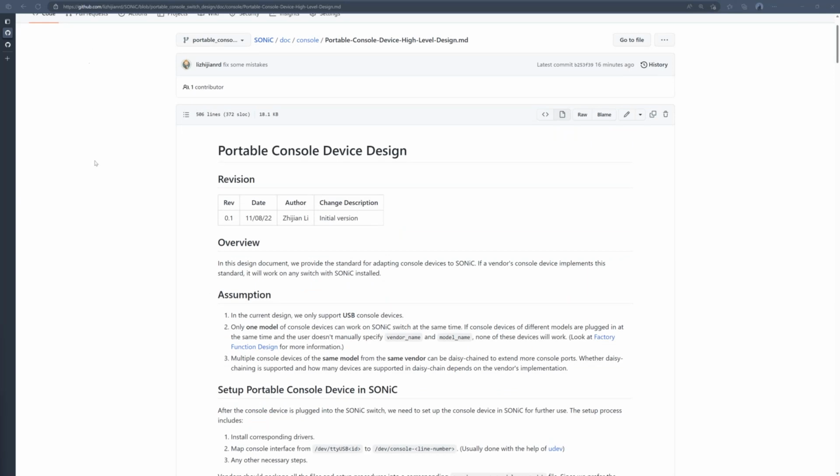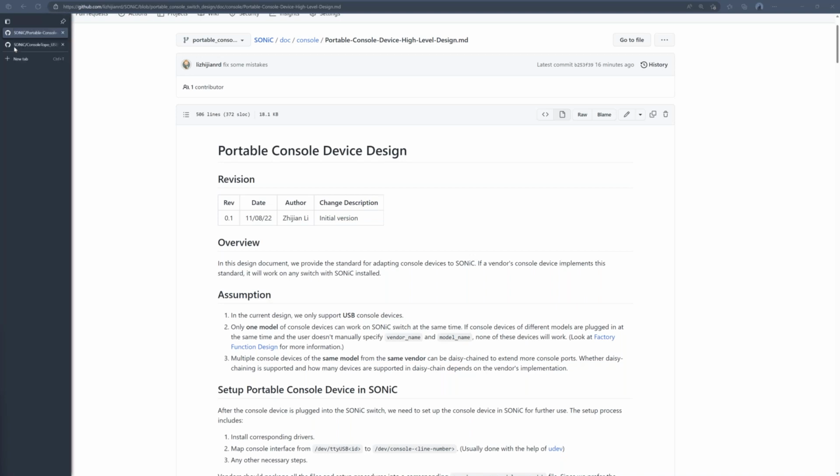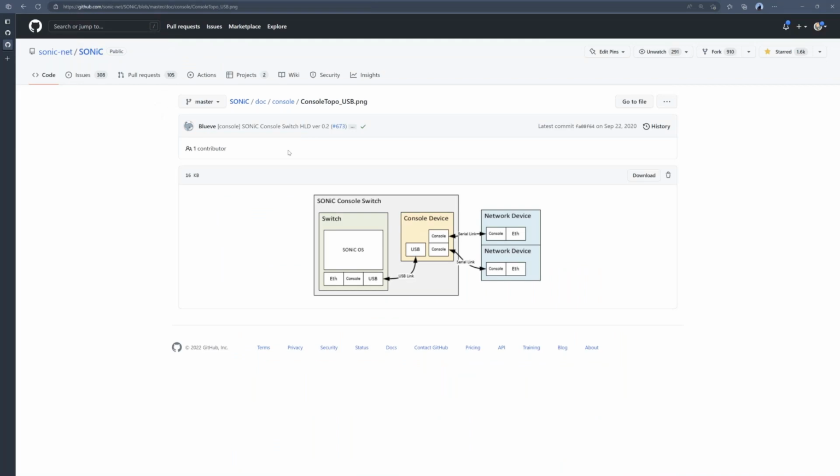Okay, let's start. Considering someone may not be familiar with a console device, let me first spend about 2 minutes to introduce it. Here is a picture from our SONiC repo. In this picture, you can see a console device is a hardware which contains many console ports.